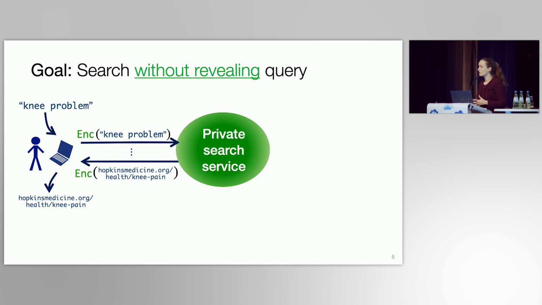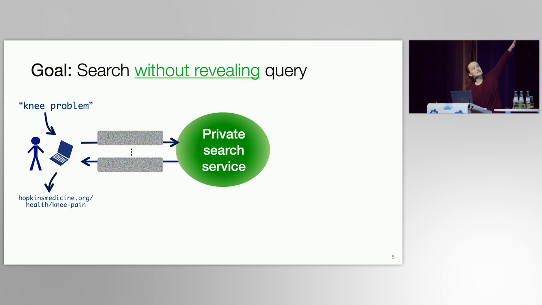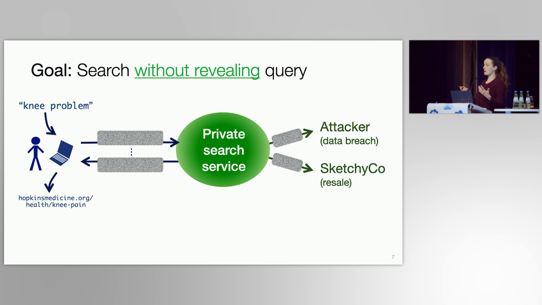So really here, because of the cryptographic properties of the encryption scheme, both the queries and the responses look like completely random strings of bits of some fixed length. So really, the search engine here is learning nothing in a cryptographic sense about what its users are searching for and what URLs they're retrieving. And so because of this, our search engine also cannot possibly disclose this information to any third parties.